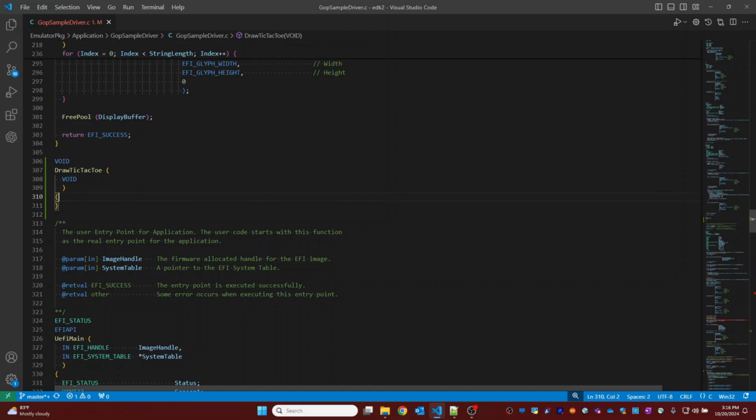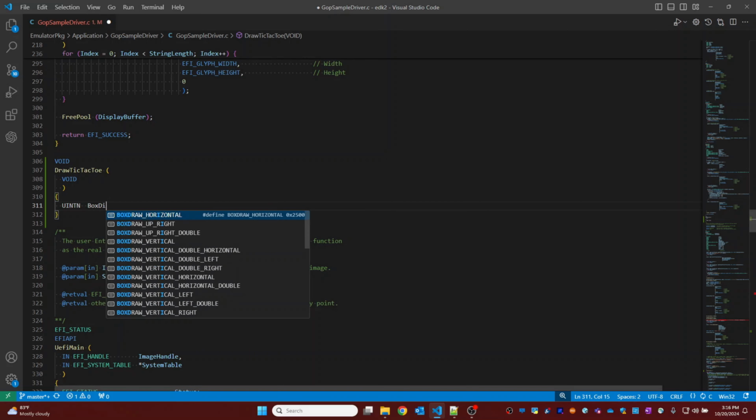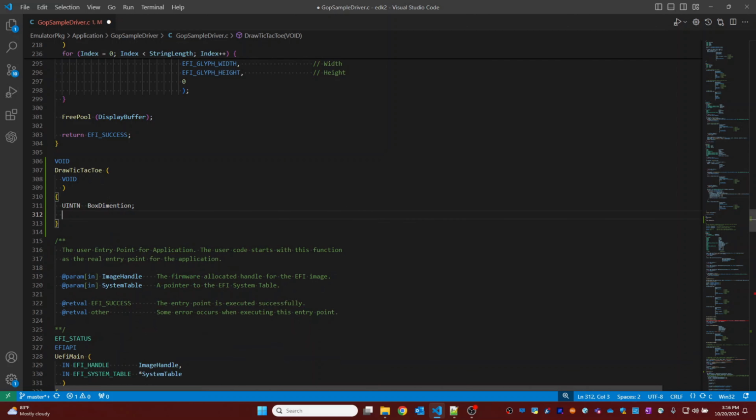In the tic-tac-toe game, there will be a total of 9 boxes. So we need to know the dimension of those boxes. Here, UINTN box dimension. Each box is going to have its own size, or all the boxes will have an equivalent size, right?